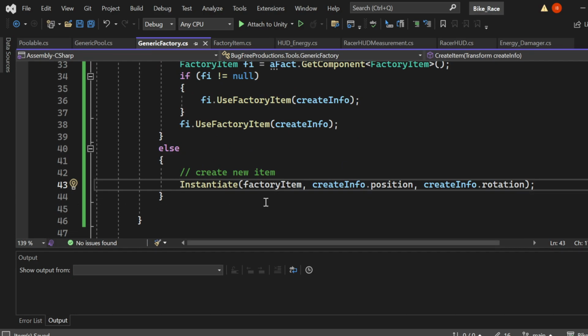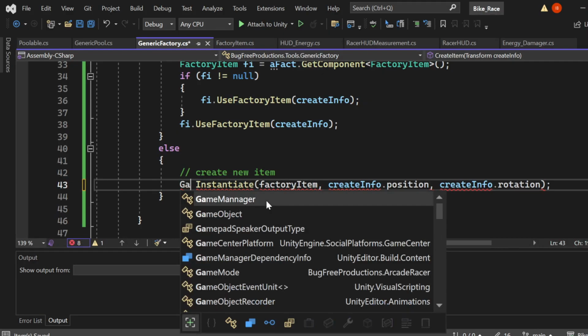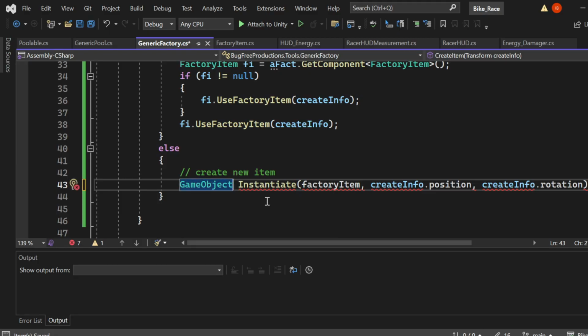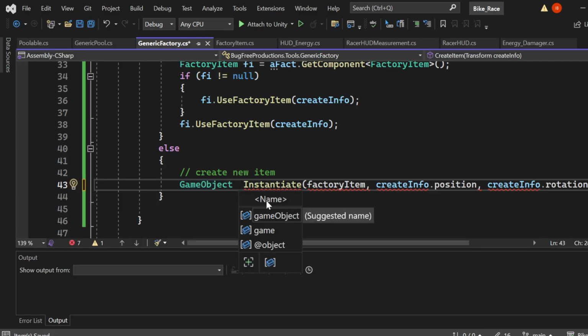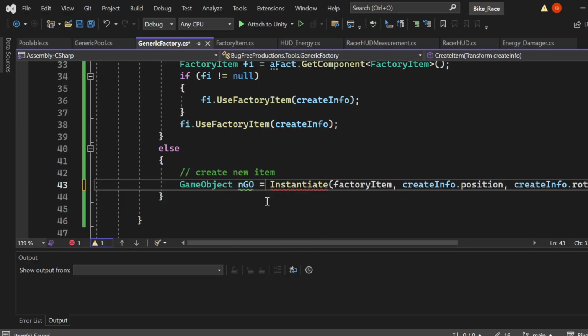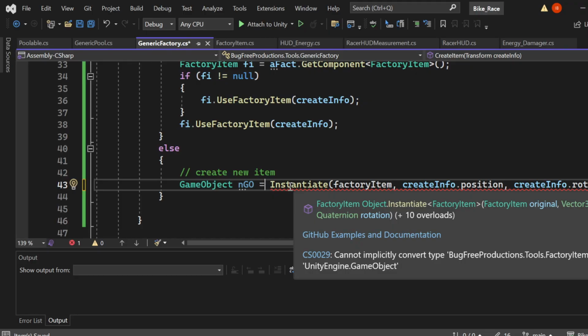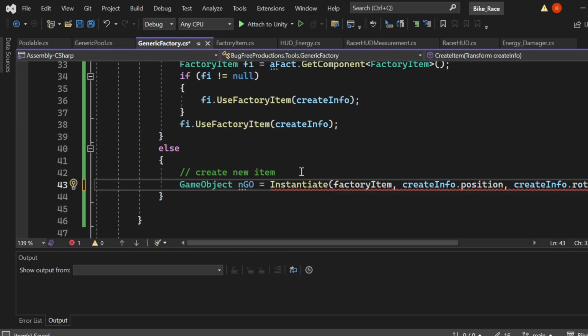And then what do we want to do? We actually want to do one more thing. So game objects. So I'd probably go NGO for a new game object is equal to instantiate, and the error says cannot convert UnityEngine.GameObject to factory item. Why not?